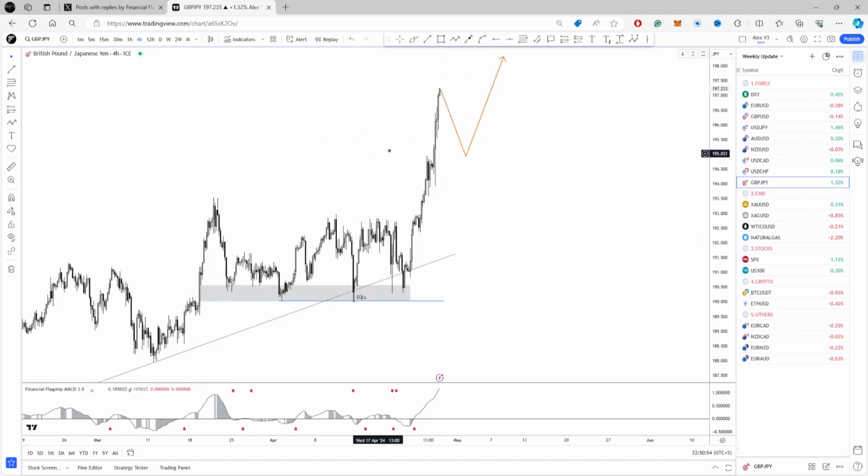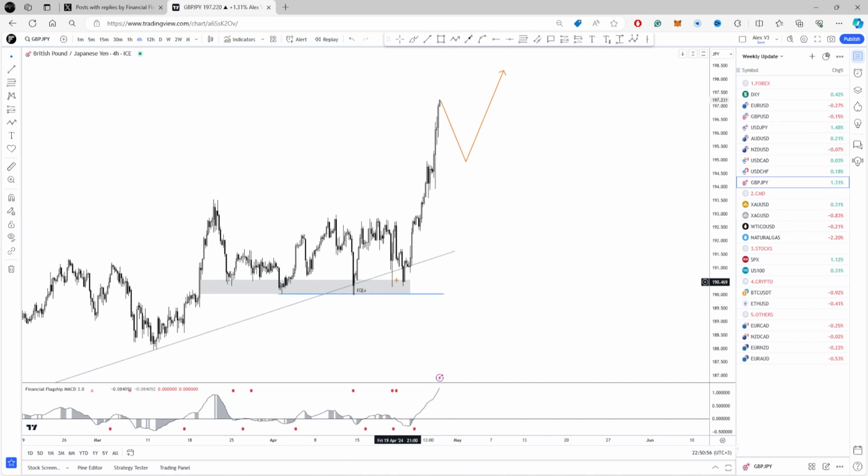Pound yen, this one pushed back up earlier than we expected. Last week we were around this level here, and we were saying that because of these two equal lows here, the price has to drop one more time before pushing back up, and if that happens, then I was pretty confident that this will be the start of a new leg up.